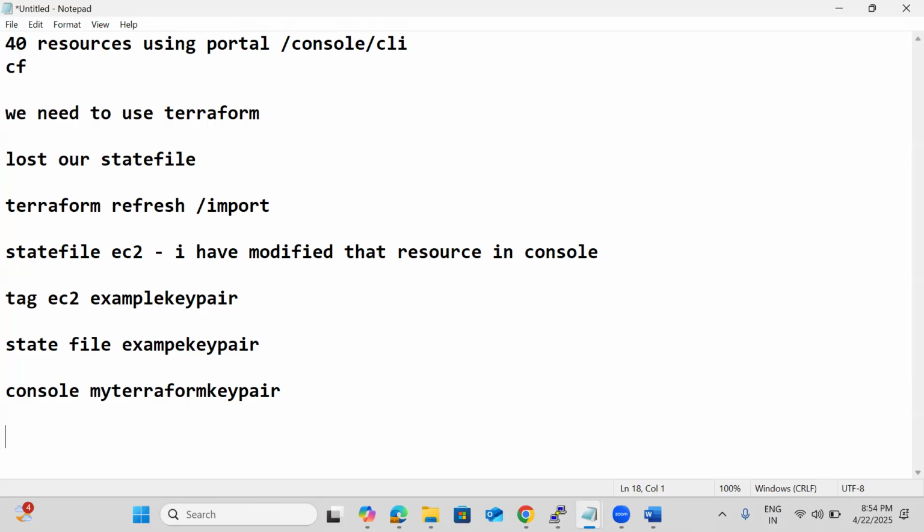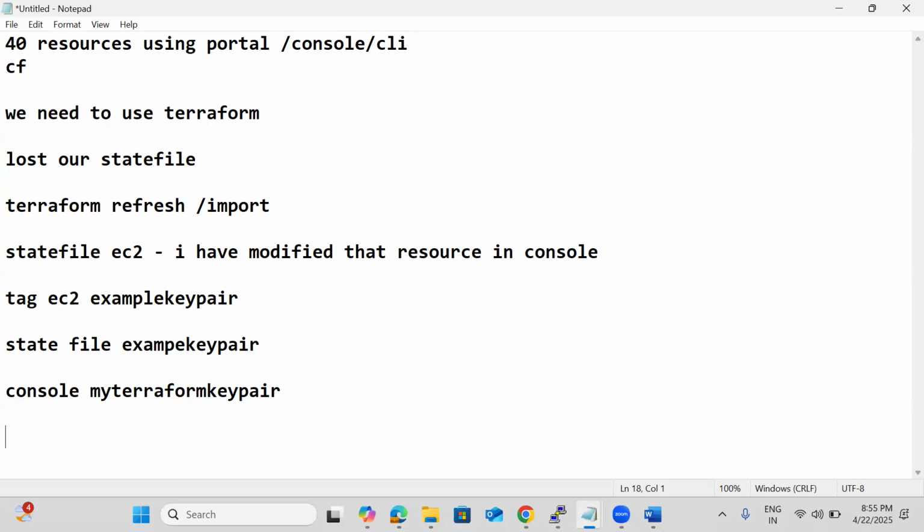Because Terraform state doesn't know about that resource itself. At that moment, if you want to manage it from the state file, then you need to import that resource. After importing, even in your main.tf you need to add that resource block, with whatever details we got.